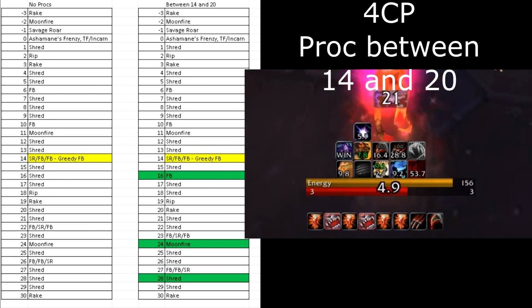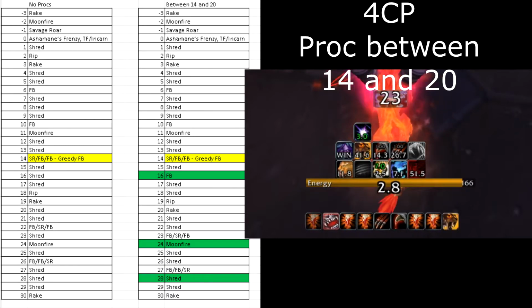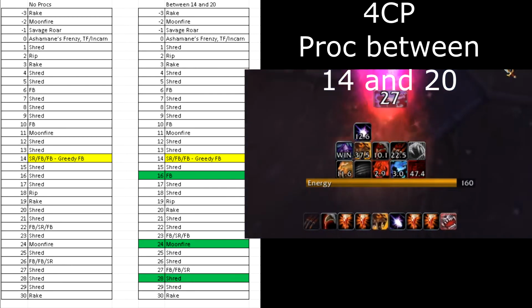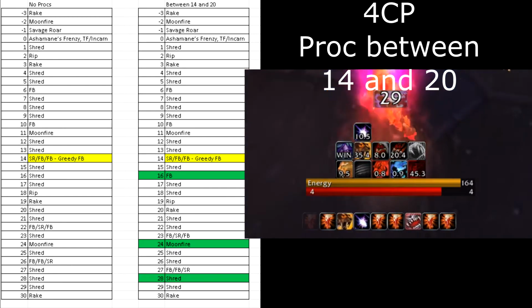Note that if you get your Ferocious Bite proc on the 14th, you actually need to shred once in order to cast the free Ferocious Bite.